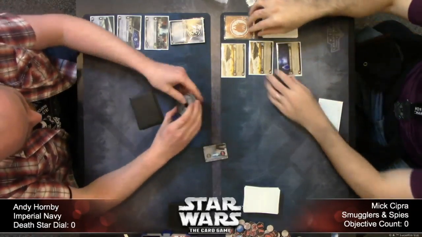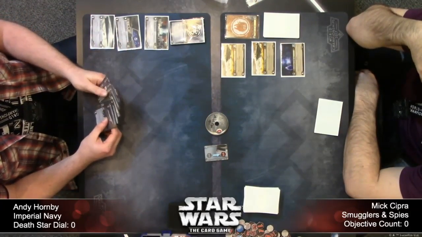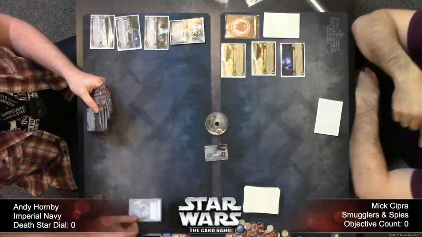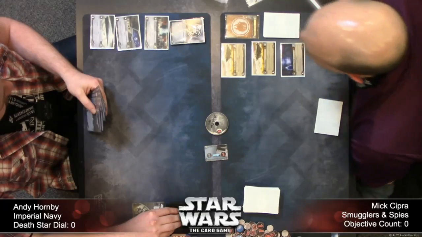So this one is the big match. This one's for all the marbles, as they say. Yeah, and dropping 1 card to draw back up. Andy's looking to build that early board.